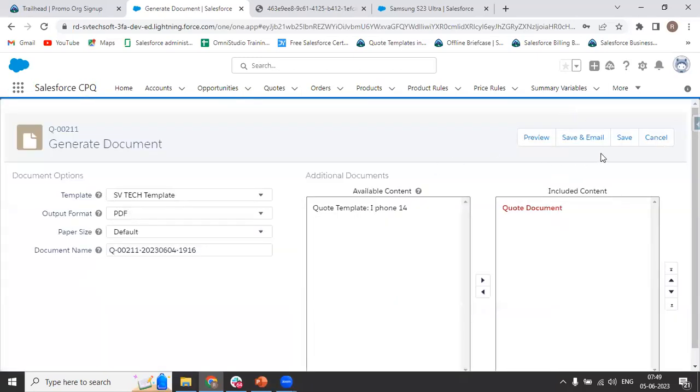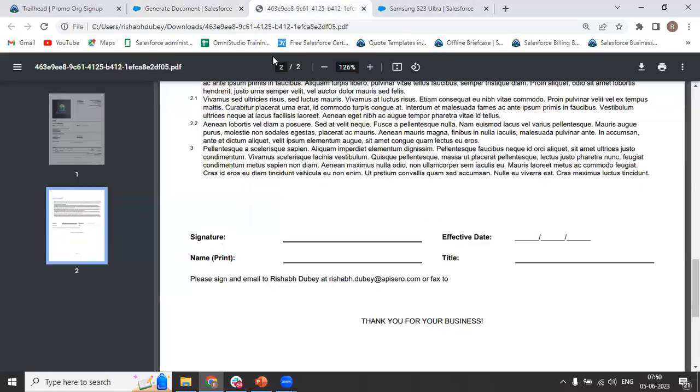As of now, what I have to do is click on this save and email this to my customer, and after receiving that email, my customer will review whether he wants to purchase it or not. If we have an integration with Adobe Sign or DocuSign, we will get a button on this page to send it through Adobe Sign or through DocuSign. We just have to click on that button, and then this document would be transferred automatically to an electronically signable document and sent to your customers to sign digitally or electronically.